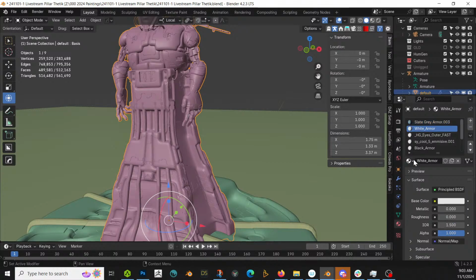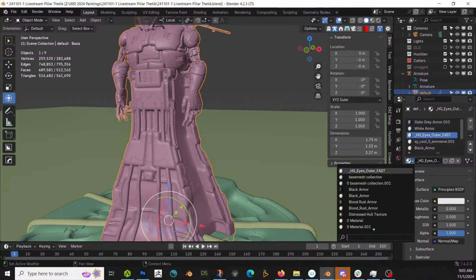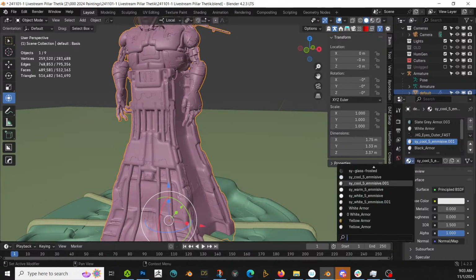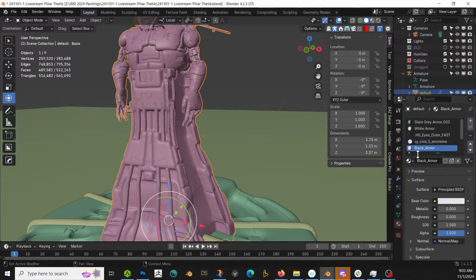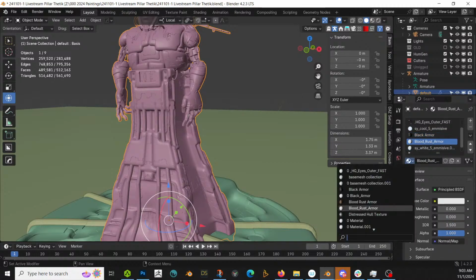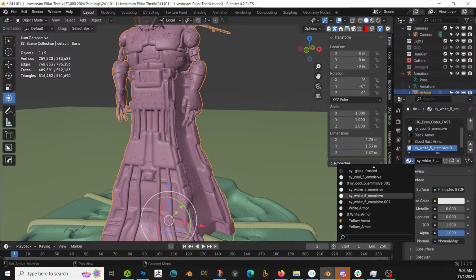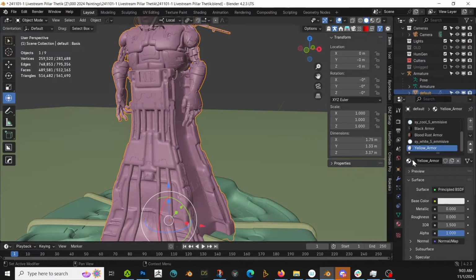Slate, white, eyes out are fast. Cool emissive. Black, rusty, white emissive, and yellow.